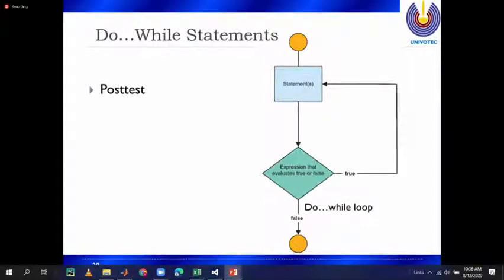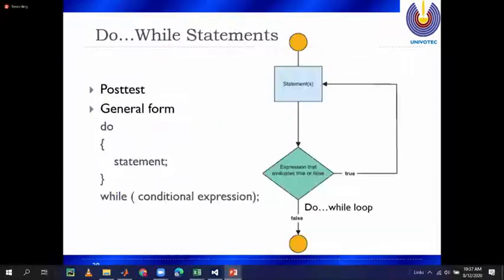Okay, do while loop. Before, we used the while loop; now it is a do while. The post test. There is a pre-test, and now there is a post test. At least one time it executes, then after that checks the condition. Okay, general form: do, then while condition. First they execute the do statement, then after that they check the condition. We call it the post test. At least one time it will execute the statement. Then you can use the do while loop.